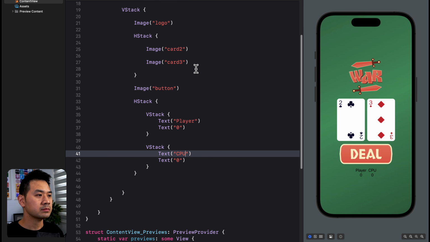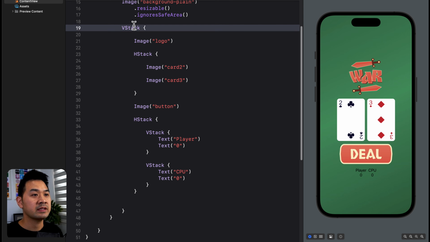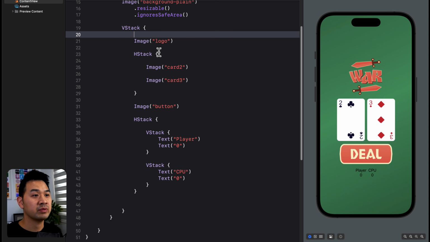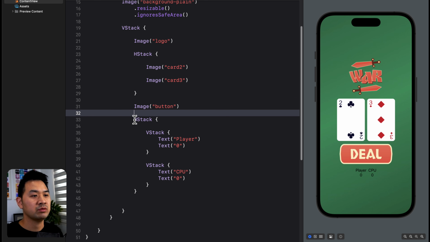So, for example, if we wanted to space these items out vertically, to have an equal amount of space between all of these vertical items, in this VStack here, we could put a spacer just in between everything, right here, between the logo, between the card H stack, between the button, between the scores H stack. So let's try that.